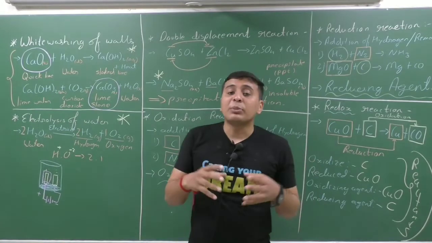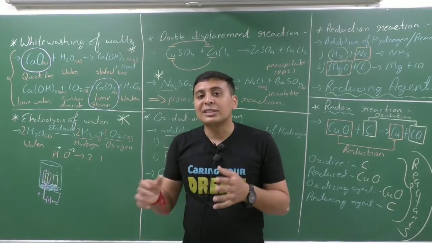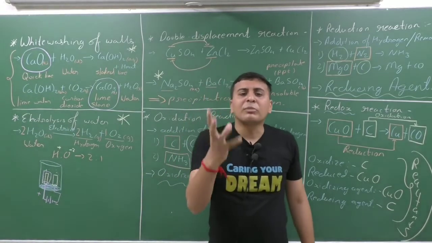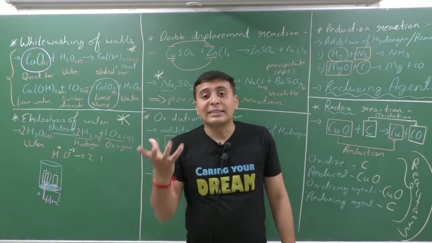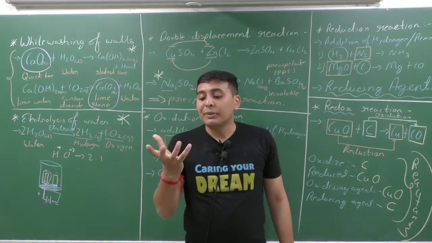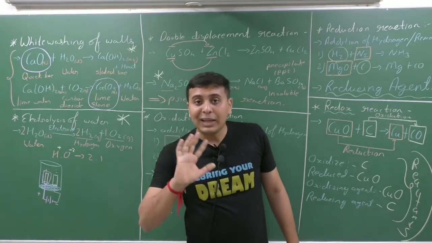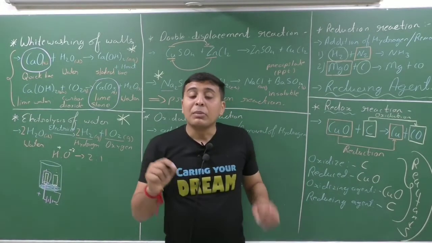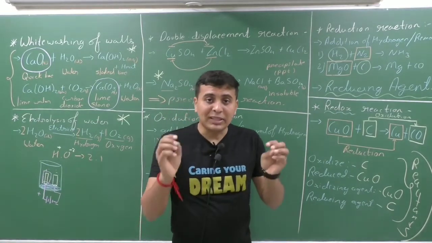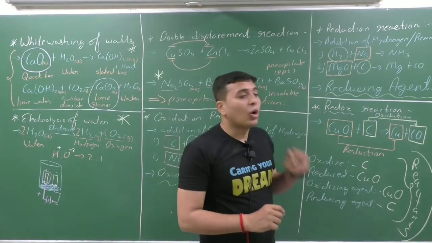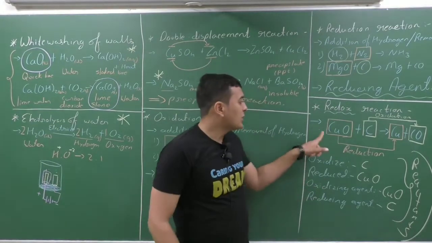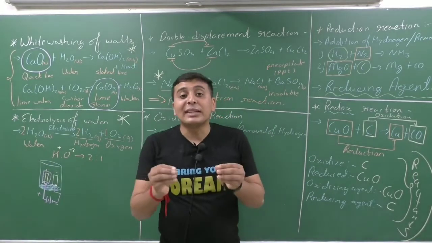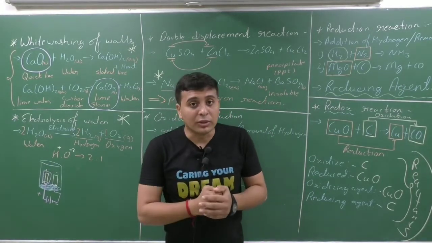You can also see this practically at your home. Each and every house has a smaller or bigger copper vessel. When a copper vessel gets heated, its bottom gets blackened. There is a black colored layer at the bottom of a copper vessel when we are cooking in that vessel. Why? Because in the presence of heat, copper reacts with oxygen and forms a black colored powder of copper oxide. These are simple activities that you can read and learn on your own.